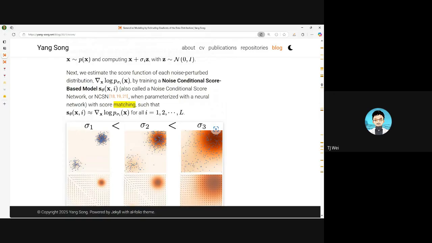But here, I think this is quite crucial: it demonstrates that because our data is so imbalanced, so sparse, it will make the training very inefficient.